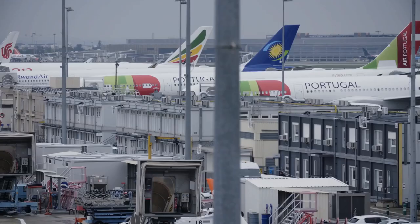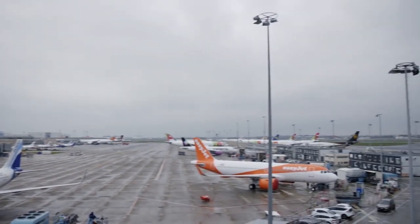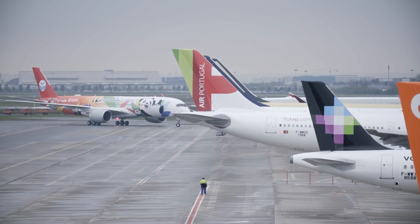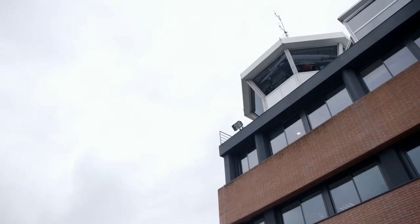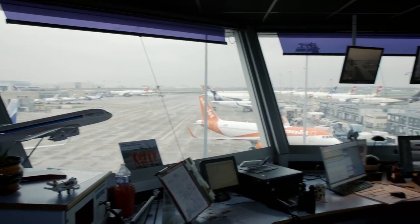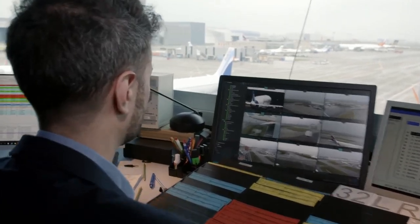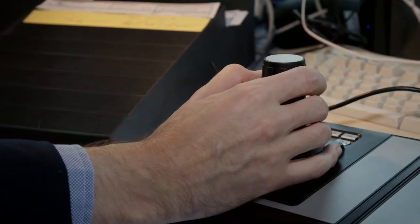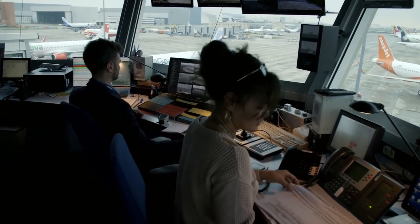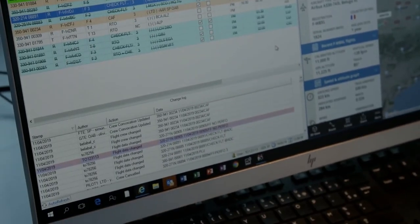Components for the A350 arrive on a near-daily basis by plane, seven days a week from early morning until midnight, and then there are the finished machines waiting to be delivered. Airbus has its own tower to coordinate all these flights for the factory in Toulouse. The air traffic controllers don't just monitor air traffic — Alexandre Clavier has an overview of the entire factory site on his monitors, coordinating the movement of aircraft between hangars. Every machine to be maneuvered from one station to the next needs his approval and clearance; Alexandre and his colleagues coordinate 50 aircraft movements each day.